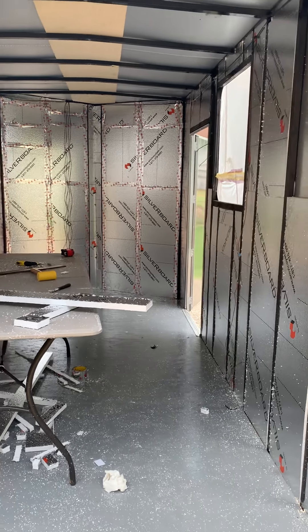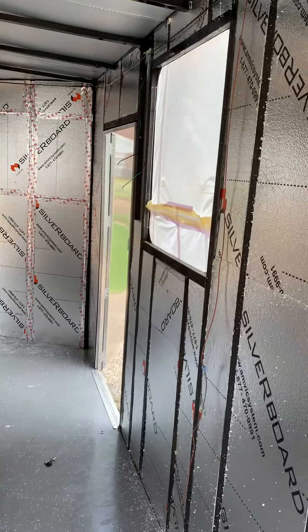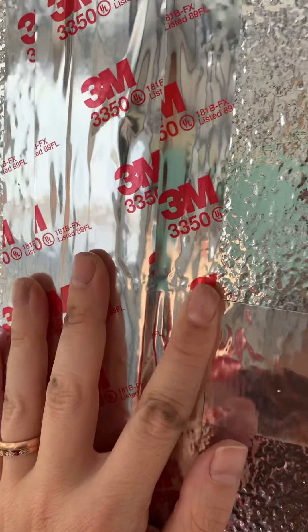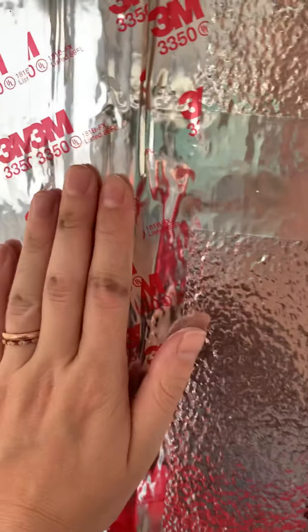Welcome back. We've got almost all of our insulation done on the walls — actually ran out of insulation so I have to buy more. As you can see, we've taped it. We started with a foil tape which we liked at first, but then realized it wasn't as good as this 3M 3350 foil tape. It's UL tested and rated, and it's just so much better. The original foil tape, when it got really hot, would kind of come off — the adhesive was still sticky but it just didn't want to stay attached. This 3M tape is really holding up well.